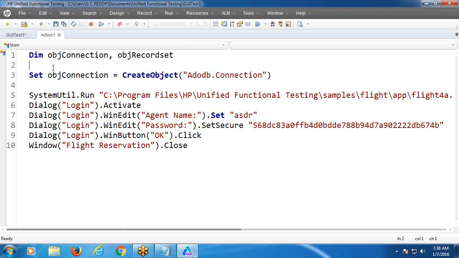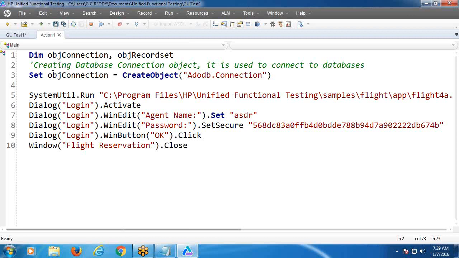You know the purpose of this object? The connection object is used to connect to databases, one database at a time.